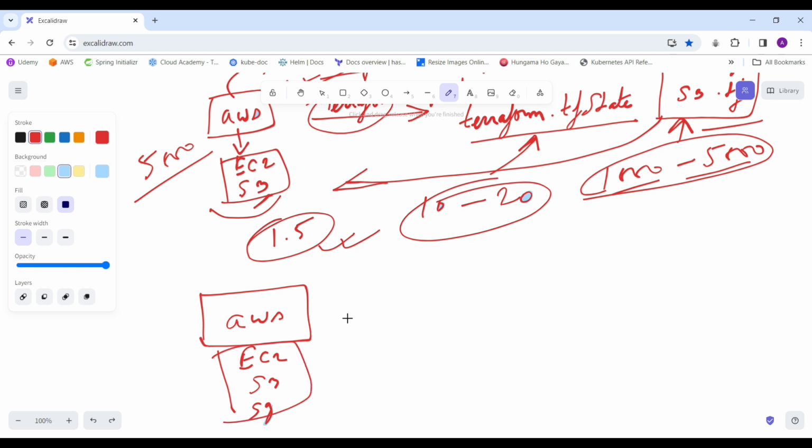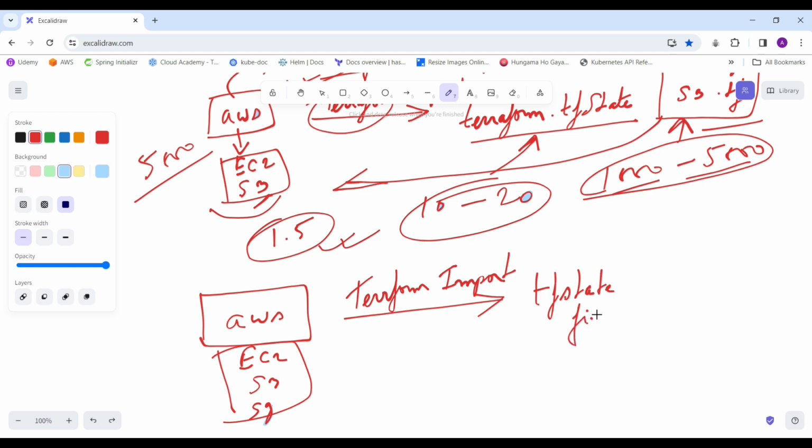by using the new functionality of Terraform. When you use the Terraform import, this time Terraform is not only updating the tfstate file, it's also creating the ec2.tf, s3.tf, sg.tf, all the resources.